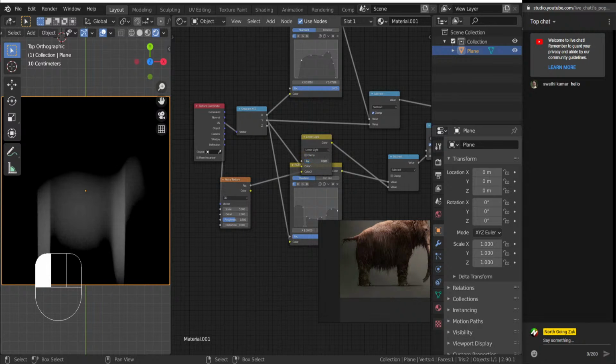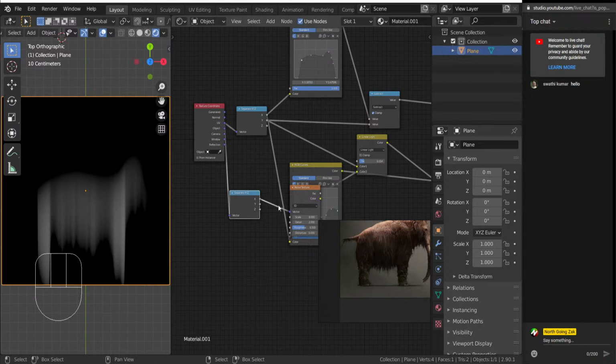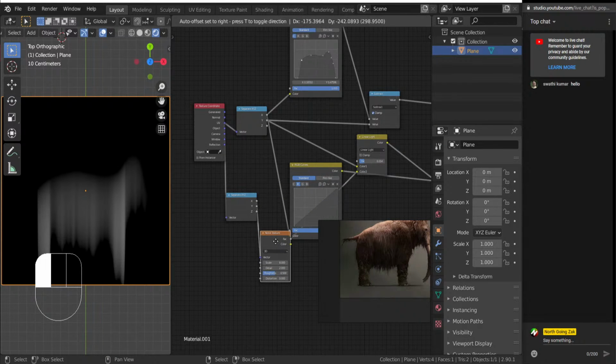Interesting. Oh yeah, so that's expected. Well, let's just work with it and maybe separate this so that this is only a directional noise.